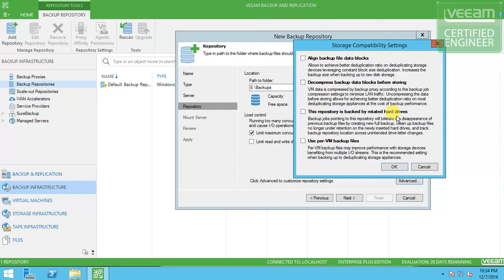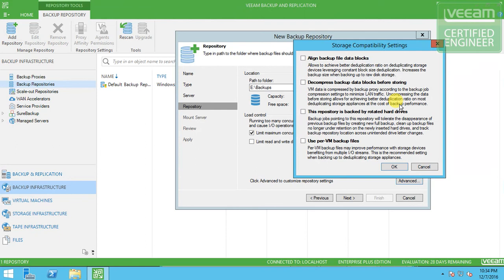So what should you do? You can check this option, decompress. When the data is written to that deduplicating appliance, it gets decompressed, so it can deduplicate.